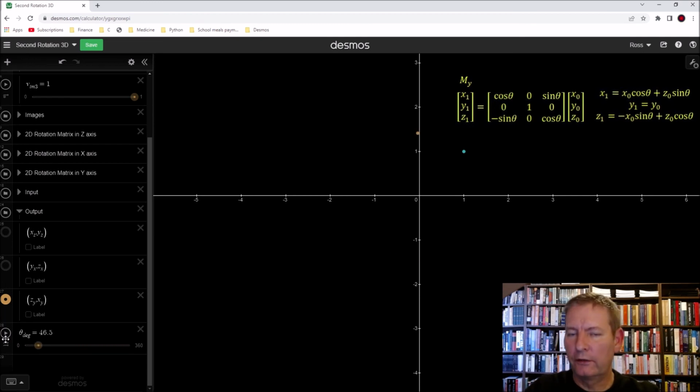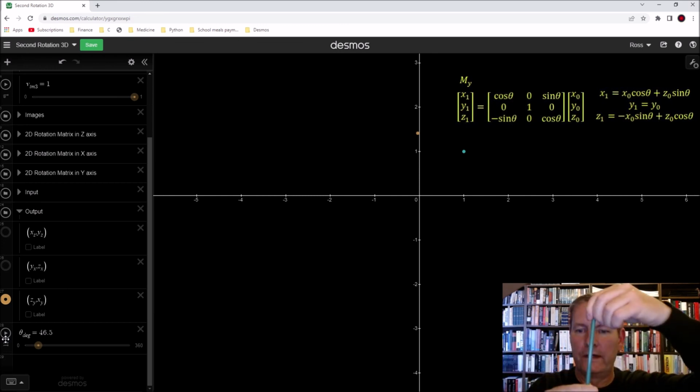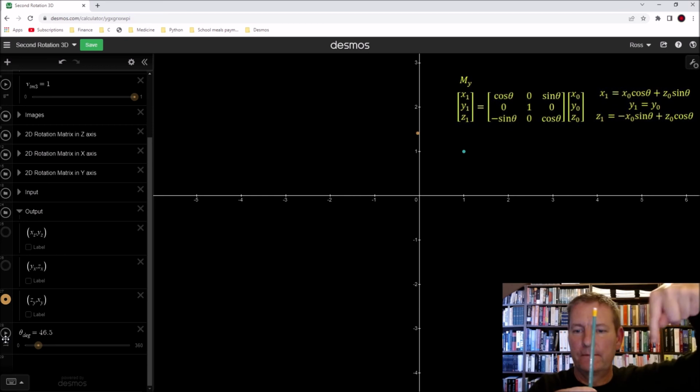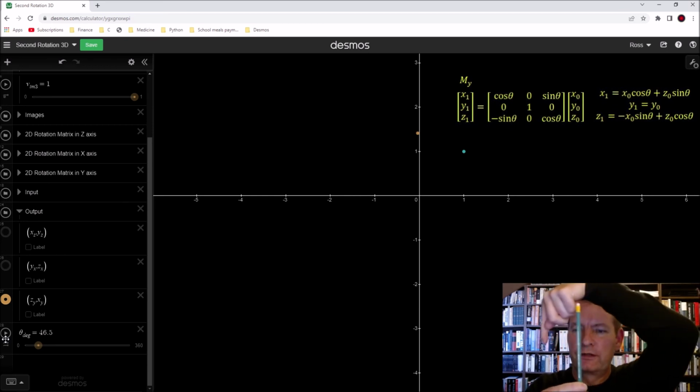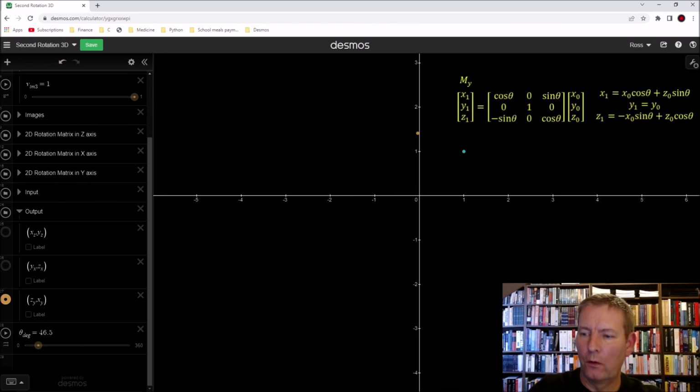So it does this for the same reason it did it for the previous example. In this example here, we expect this to go round in a circle like that, so it will map out just this line. But what we've done is we've mapped the Z onto the X axis, and we've mapped the X onto the Y axis.